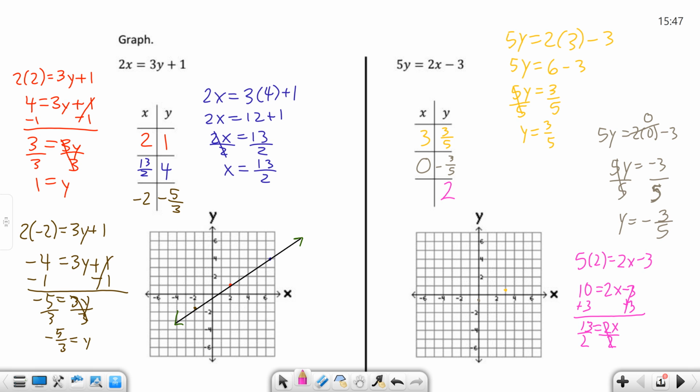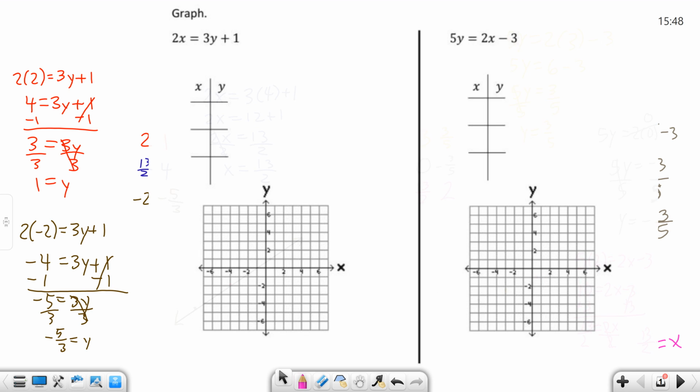2. So then where is 13 halves? What is that between what and what? 6 and 7, right? It's 6.5 again. We saw it earlier, so we're kind of familiar with it. 2 goes into 13 6 times with 1 left over, 6.5. So for the x, it's 6.5 again. It was right in between 6 and 7. So over here, it's going to be the same place, and I go up how many units there? 2, right? Do I have a line there or a triangle with my 3 points? A line. Got a nice line there, right?